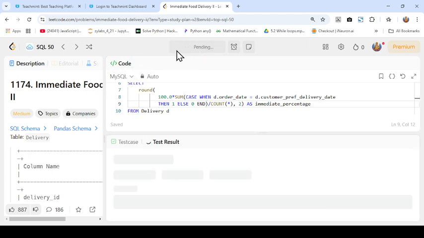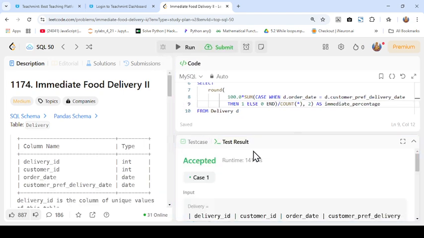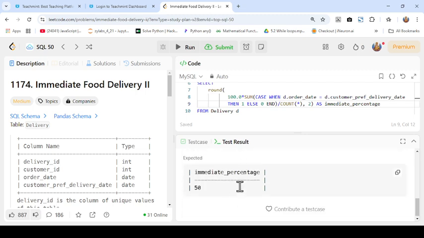Now we will try to run this one. Okay, so now it is accepted. So 50% of the orders are immediate orders.